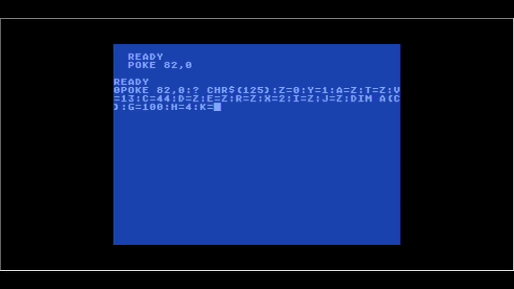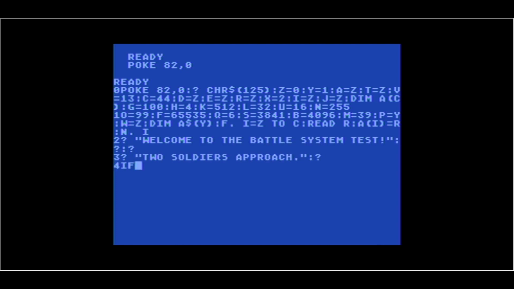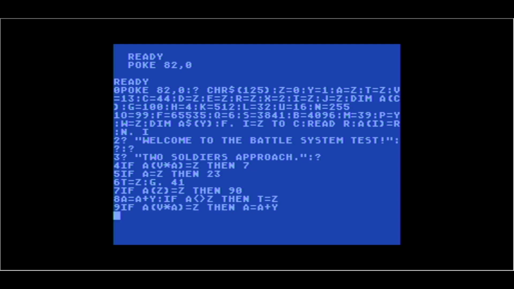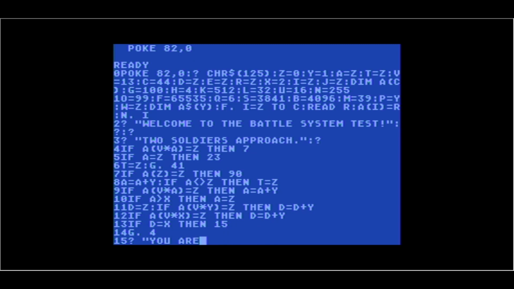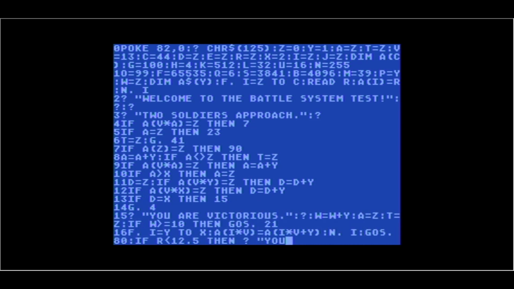Paste. Okay, it seems to be working without error. So obviously 120 was just a little too long. But 119, yeah.